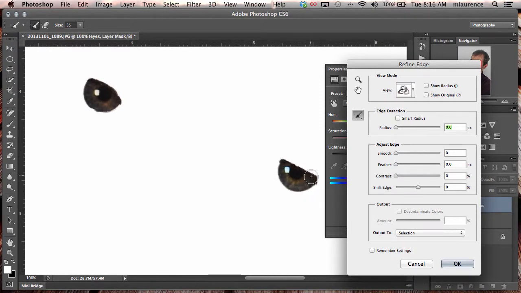As you notice that the edges of the eyes are a little bit choppy. So we can really go to the Adjust Edge here to smoothen out. So you're just dragging across the side, dragging across a little bit with feather until you get a nice soft edge to the outside areas of your eyes. To the output, we want to output to a layer mask. So we're going to go to the bottom section here and click Layer Mask.